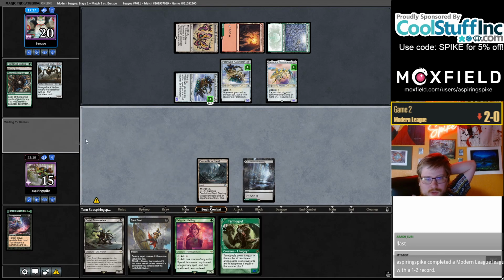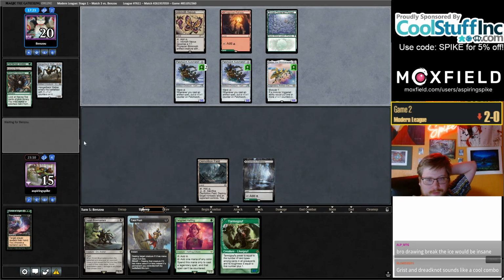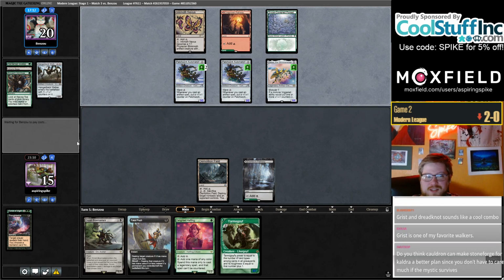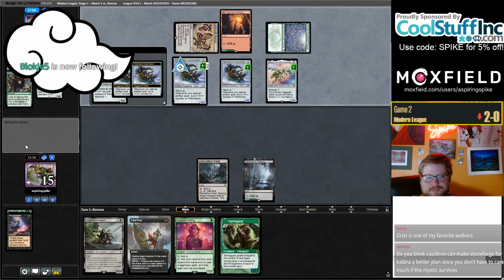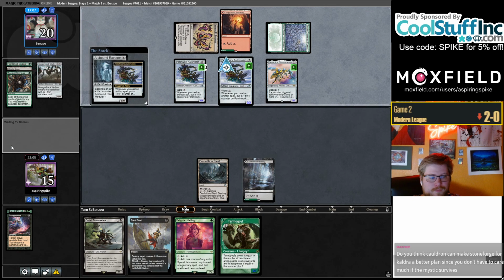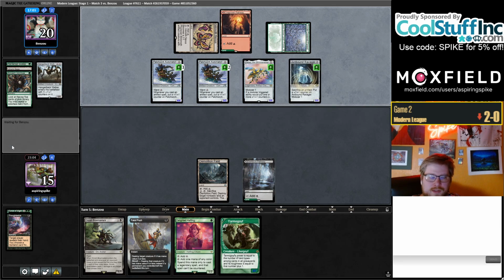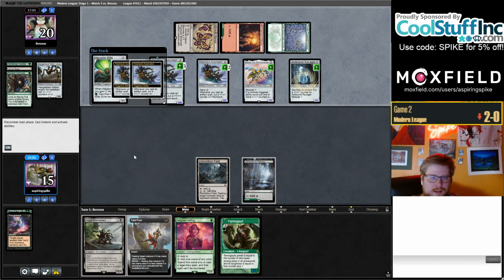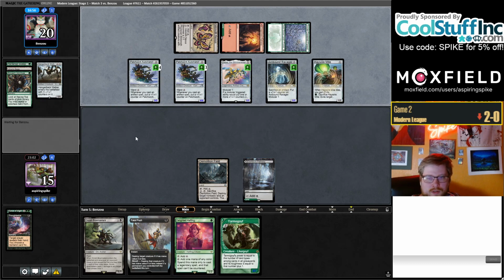Well, if we can draw a green source, that can contend with some Patchwork, maybe. Chris and Dreadnought sounds like a cool combo. Yeah, combo's a stretch, but there's a synergy, I guess. For sure. I think Cauldron can make Stoneforge a better plan. Yeah, I considered playing Stoneforge in the Heliod deck yesterday for that exact reason, and I did end up deciding against it, but I think you could.